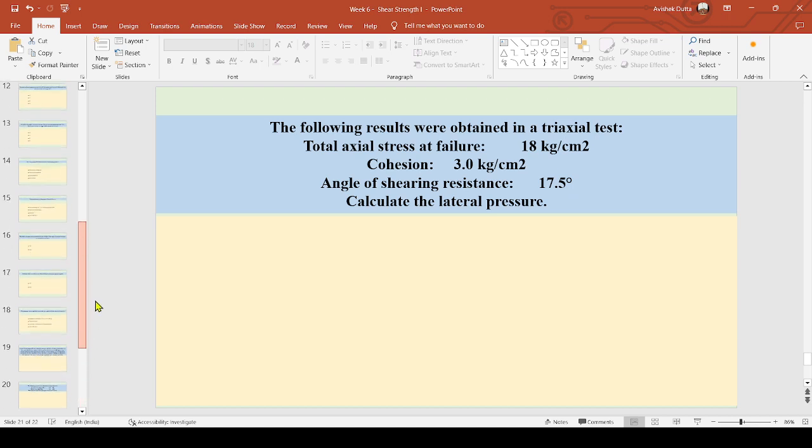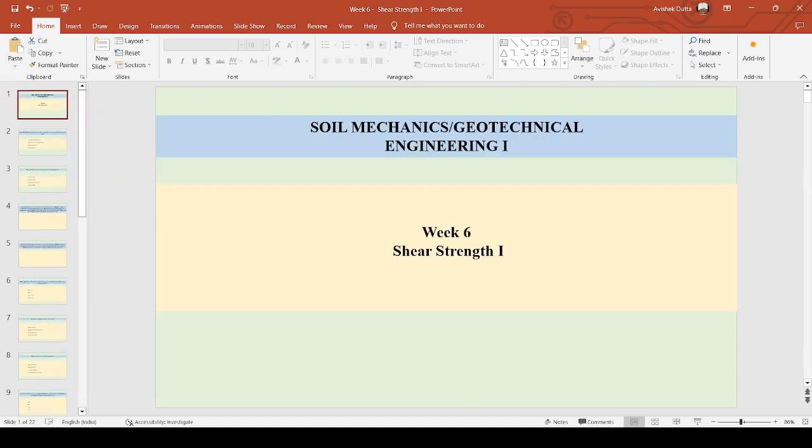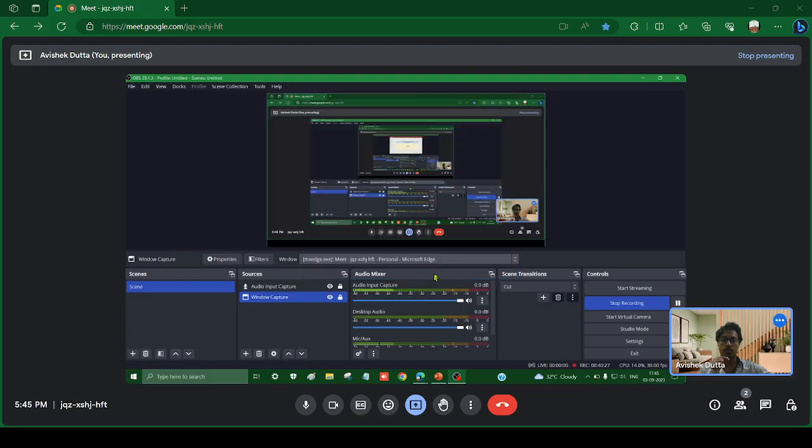Okay, so these are all the questions. Now, if someone joins, they will be solving this. If anyone has joined in the middle, I don't know, but up till now no one has joined. So I'll be joining back within another 15 minutes. If anyone joins, they can start writing the answers. After 15 minutes, I'll be starting the discussion, the solution, and the corresponding explanations of the answers will be given.